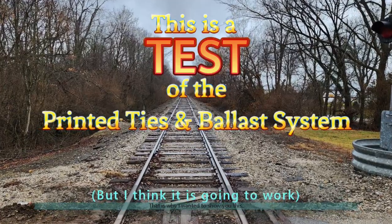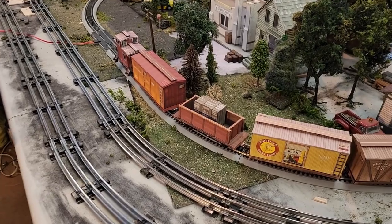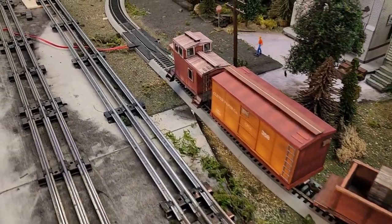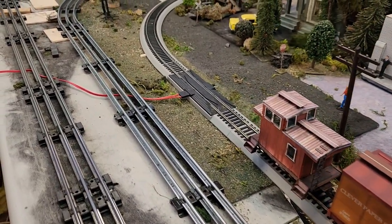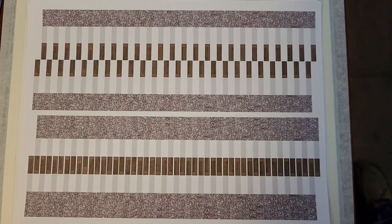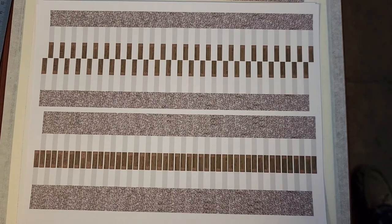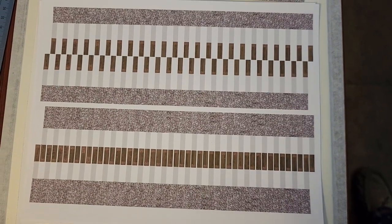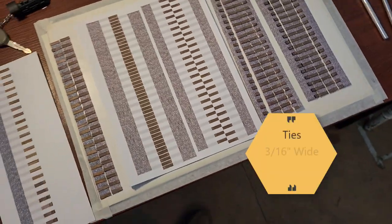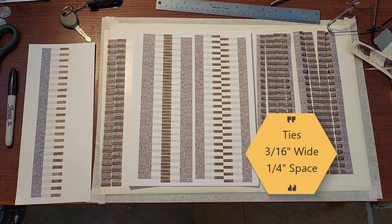This is a test of the printed ties and ballast system, but I think it's going to work, so I wanted to show this to you. I had an idea to print ties, railroad ties for the tube track, and this is what I came up with. The ballast and the ties are pictures I got off the internet, and then I just copied them. The ballast is 5/8 of an inch wide, and the ties are 5/8 of an inch long to go in between the rails of the tube track.